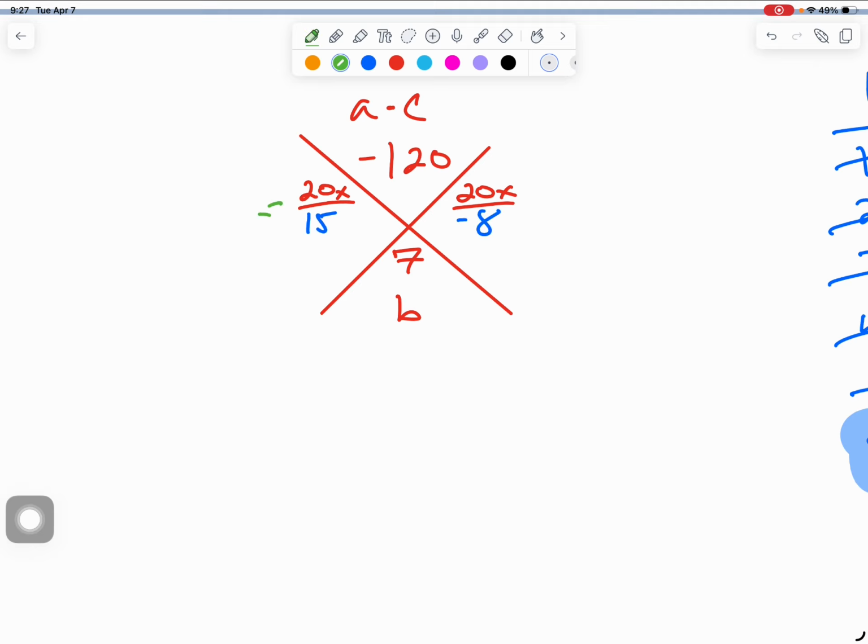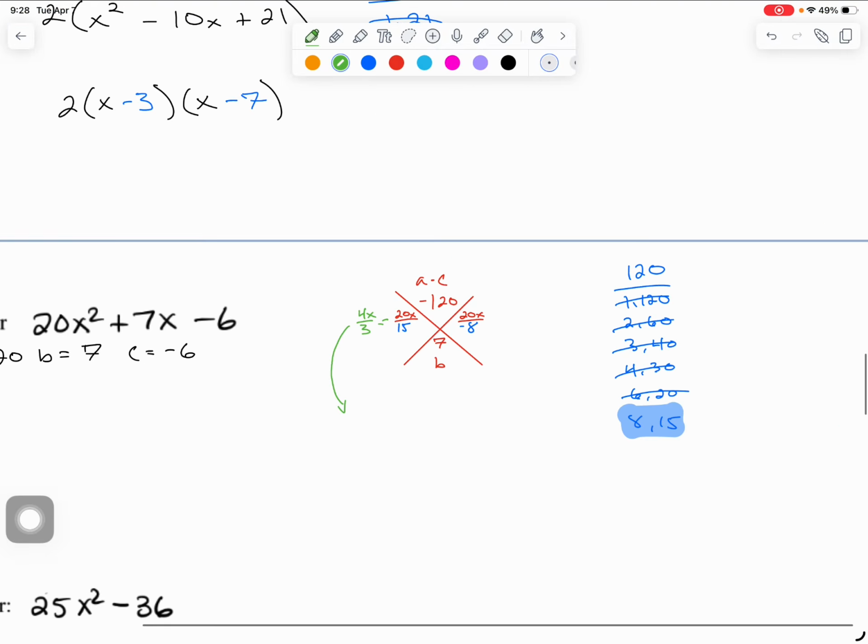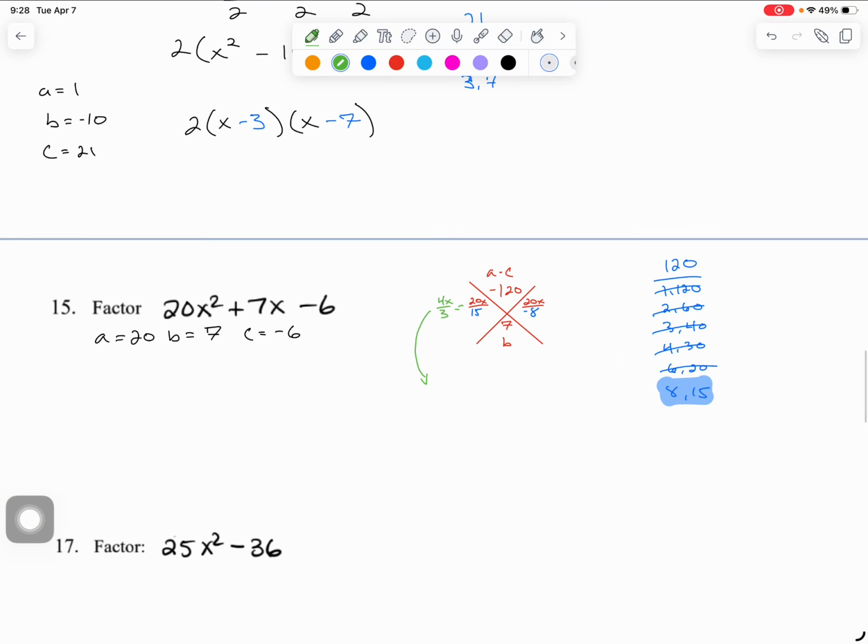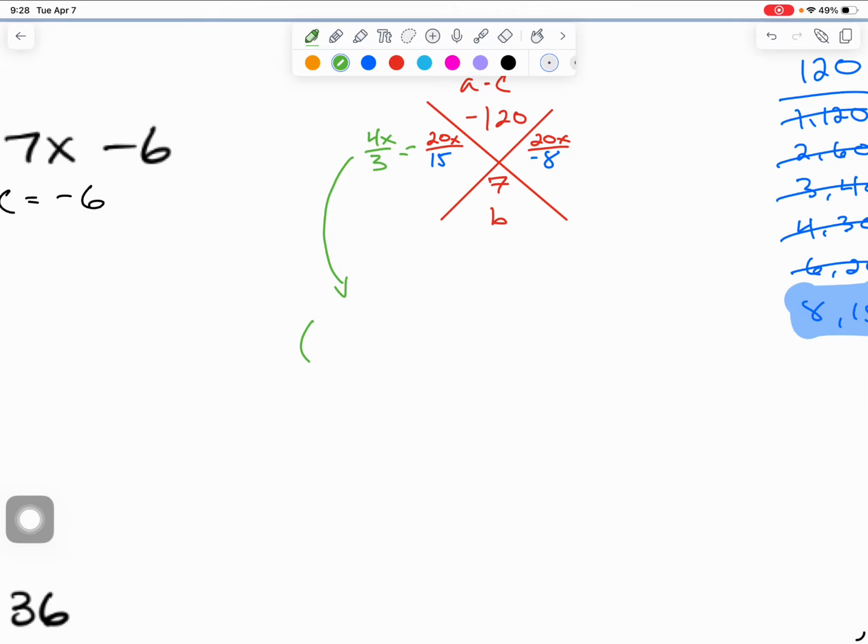Let's go ahead and reduce this. Again, if you're uncertain, guys, 20 divided by 15, hit math, enter twice in a row. It will auto-reduce. We get 4x over 3. We're going to swing this down. Does it want us to solve? Nope, just factor, it says. All right, if we're only factoring, we'll just go 4x plus 3. And this was also going to reduce.